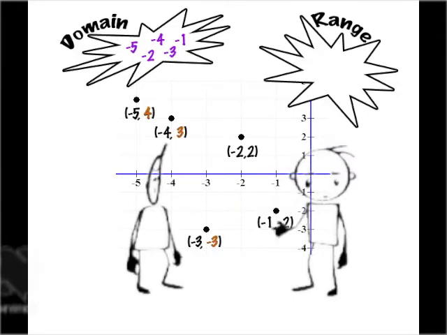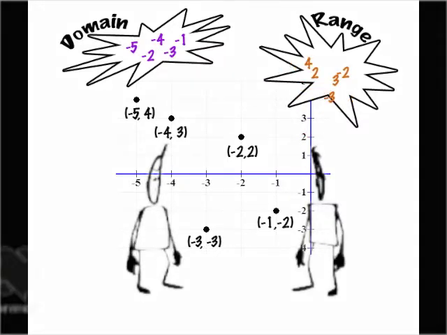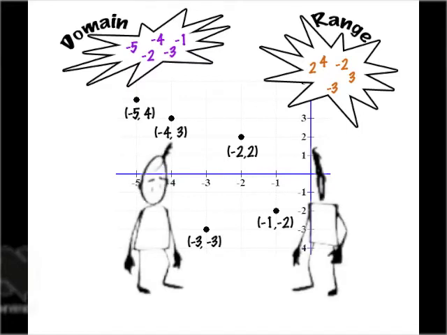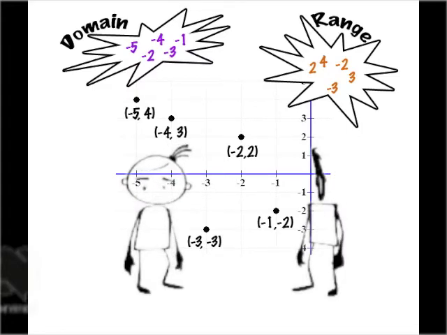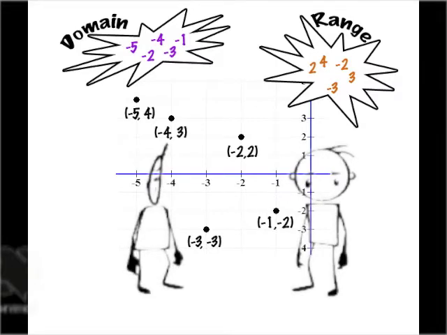Next, we can pick off all of the y coordinates defined by this function. These represent the elements of the range. Again, it doesn't matter which order you gather or write them in, as long as you don't forget any. Also, if any number appears more than once in the range, you only need to write it one time. All we have to do now is write these numbers in a set of curly brackets, with each element separated by a comma. And make sure you clearly label which is the domain and which is the range.